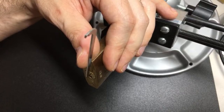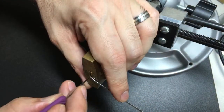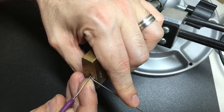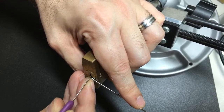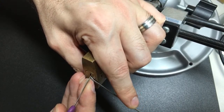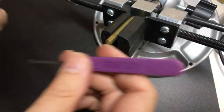Might swap to bottom of the keyway tension again, because just working past that warding was robbing me of all the feedback on this lock. And there isn't much warding on the lock, so yeah. That's 2. That's 1, and we're open again. There we go. So yeah, swapping between the old top and bottom of the keyway tension.